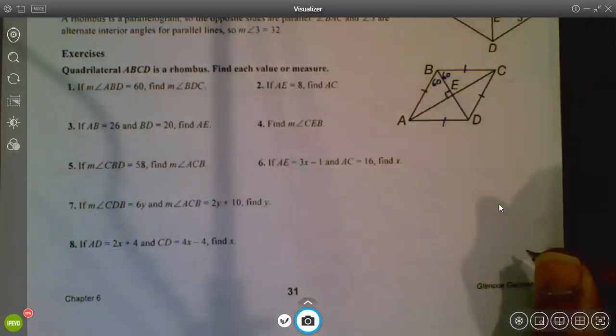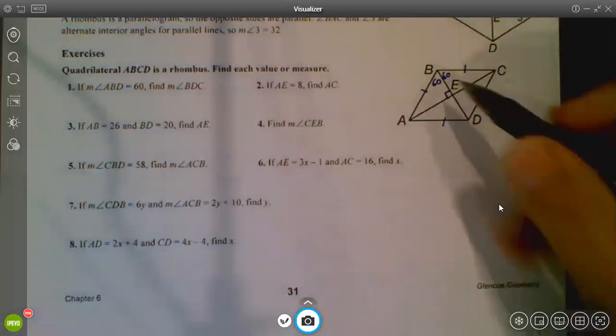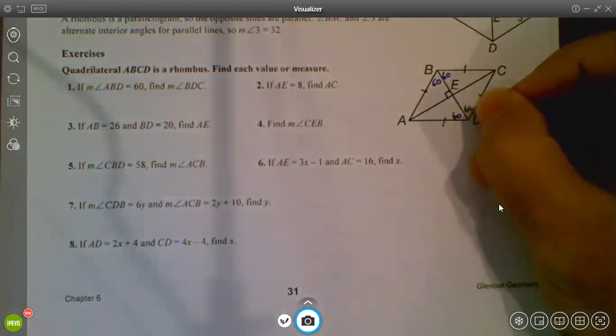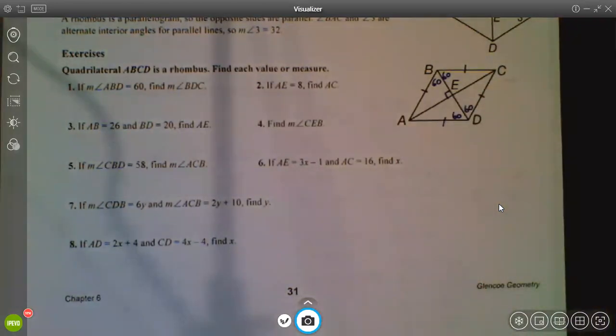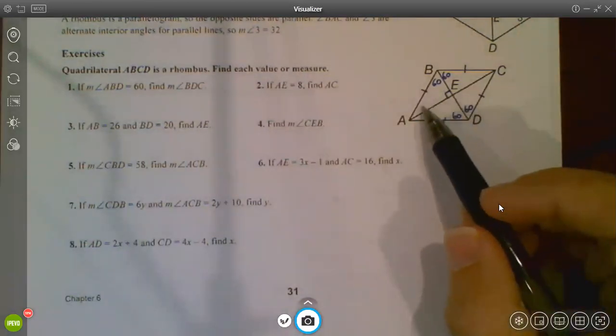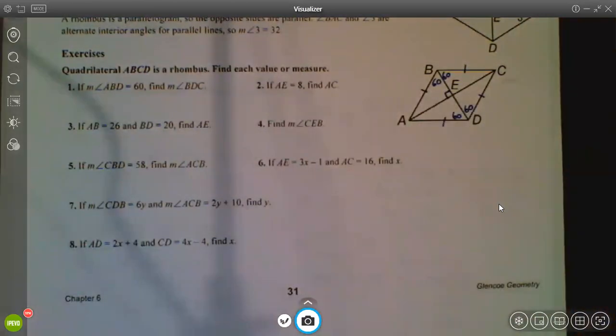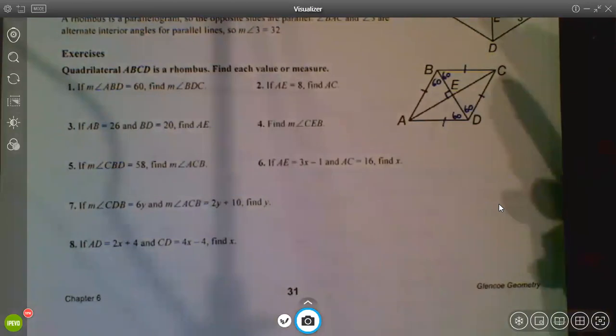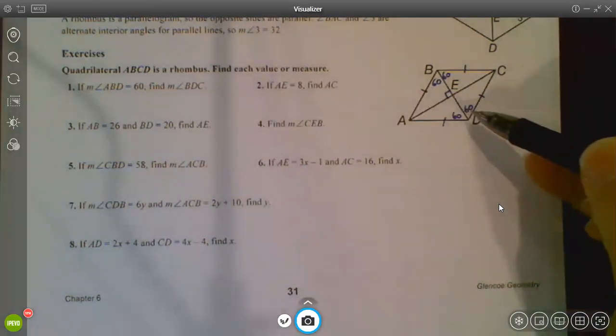Well, remember, this is also a parallelogram, which means opposite angles are equal. So if those guys are both 60, then so are these. You get those opposite angles that are equal. And yes, of course, let's make note, that would make this guy a 30, 60, 90 triangle. And so you might have to use 30, 60, 90 properties in some cases. This one just wanted to know the measure of BDC, which we already noted is 60.